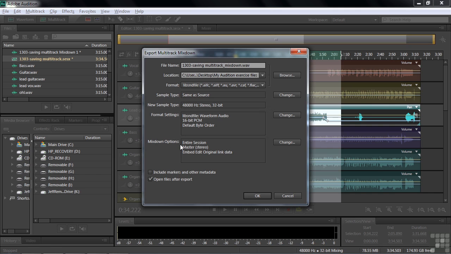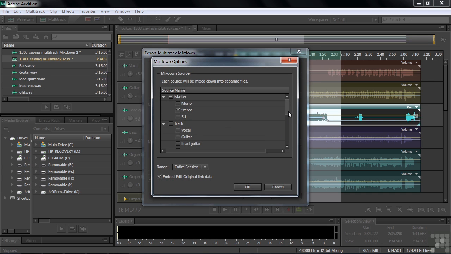And now here is the relatively interesting, maybe it's even amazing thing inside this dialog box. You can choose which tracks you want to save. Each of these tracks can be saved as a separate file. And you're sort of like, why would I want to bother saving a track when I've already got that file?